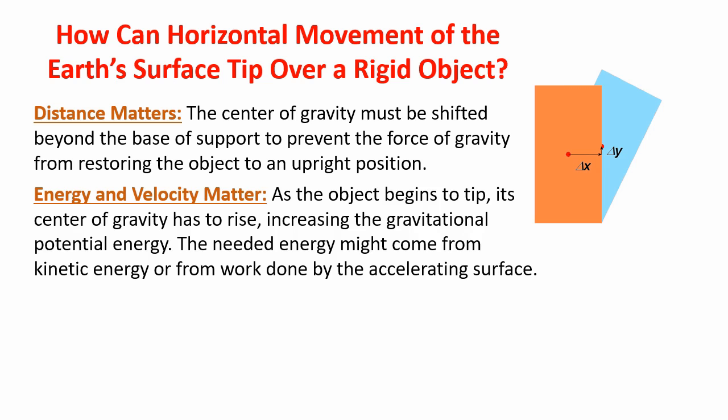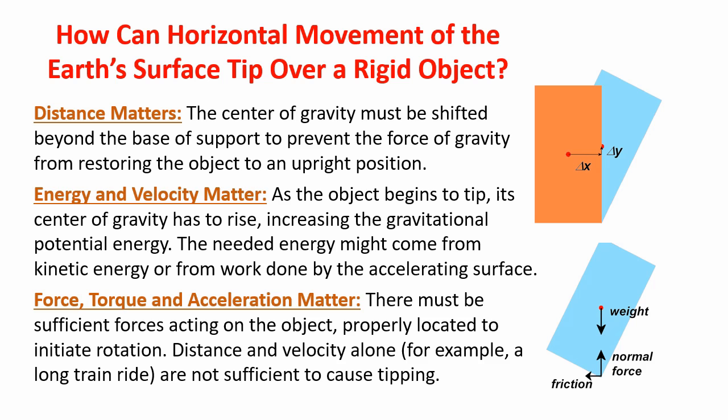The fact that the center of mass rises means that the gravitational potential energy of the object increases, and that might involve some exchanges with kinetic energy or with work done by the surface below. It's also essential that force and acceleration become involved in this. It's not going to start tipping unless there is some reason to make it start tipping, and that does require an analysis of the forces that are involved.